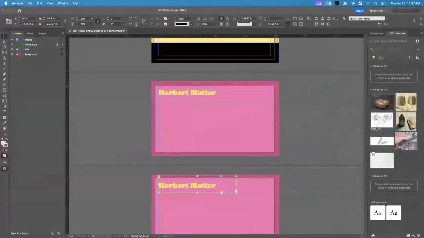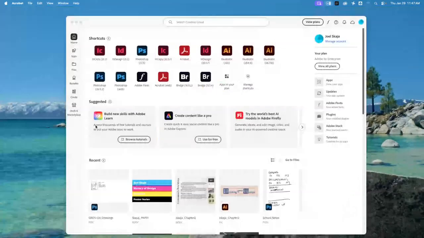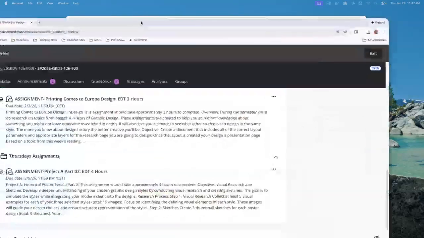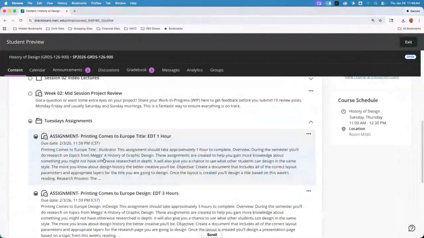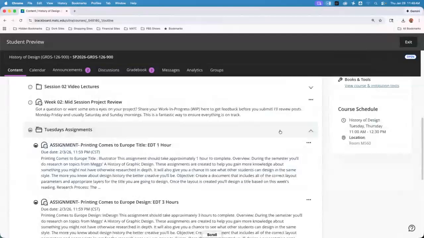Have some fun. Come up with sketches. We're trying to emulate the style of whoever you picked, if there's a designer, or if you picked a whole genre, like Swiss design or something like that, and then your client. And that's what I want you to work on. It should be good. It should be fun. Extend it, work on it over a few days. You got this. Good times. I don't think I missed anything. I think I went over everything we need to go over.